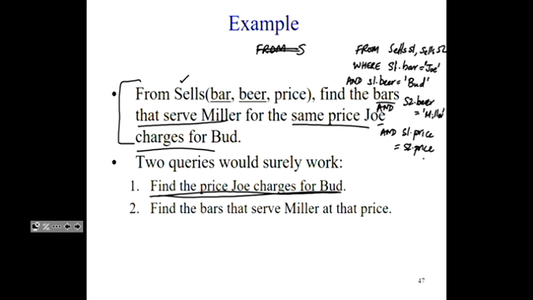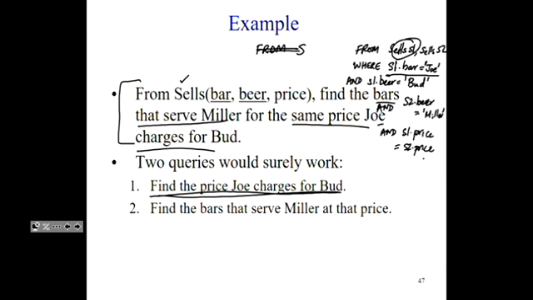Well, what he suggested was, let me use S1 to refer to the tuple corresponding to the Joe Bud tuple, or the price that Joe charges for Bud, and S2 to refer to the Miller tuples. In doing so, he has S1 dot bar is equal to Joe and S1 dot beer is equal to Bud. So this allows you to subselect the tuple within S1 that is about Joe and Bud.